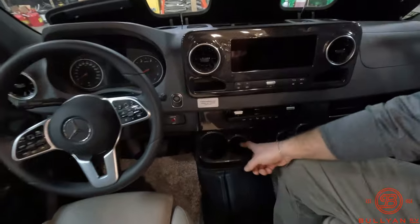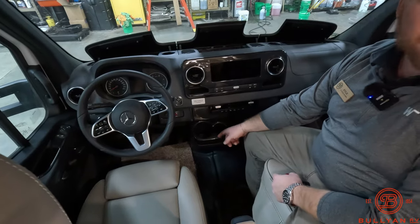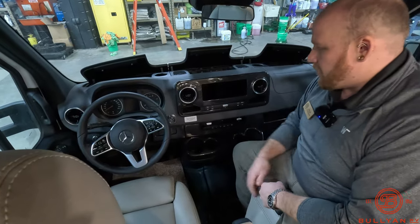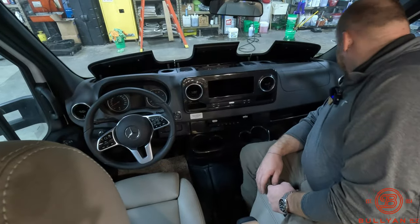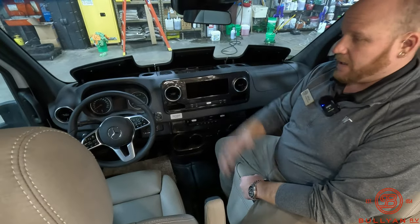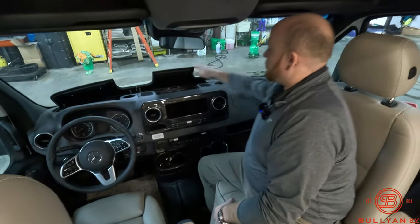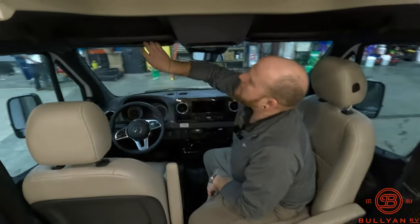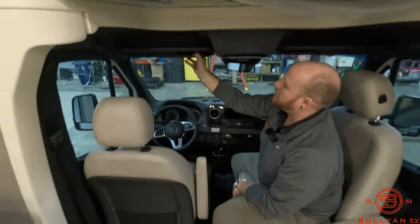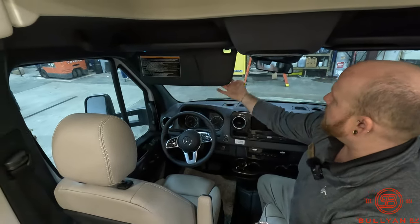Little cup holders right up top, easy to get at. Dual-size cup holders down here — not a lot, but your Red Bulls, your energy drinks, your little 16-ounce coffees, those little cans, and bigger tumblers for water bottles all fit. You've also got spots on the door. You can be fully loaded with beverages since you're really only pulling over to get gas. Right above, there's a little storage — maybe tuck some maps, favorite campsite info, state park passes, or toll booth tickets so they don't blow out the window while cruising.